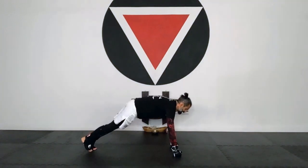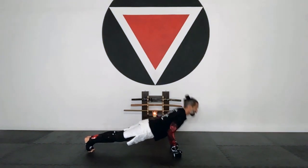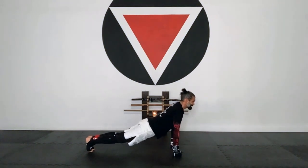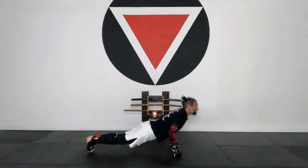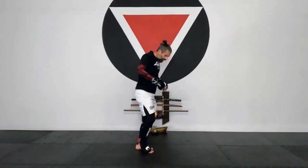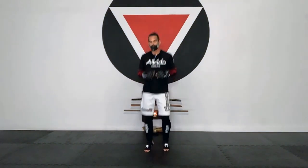10 push-ups together, feet together, and one, two, three, four, five, six, seven, eight, nine, and 10. We bring it up, we roll it all the way up, and we get back into that boxer shuffle. Nicely done.